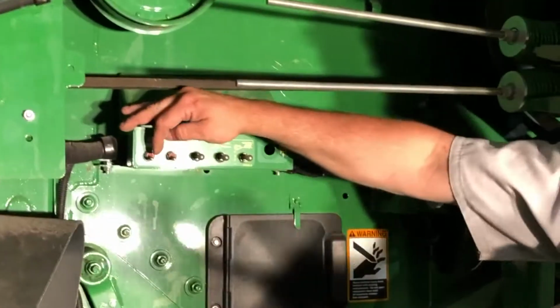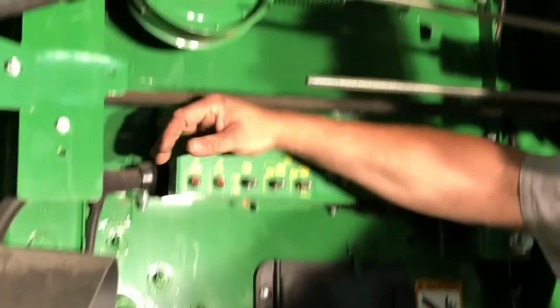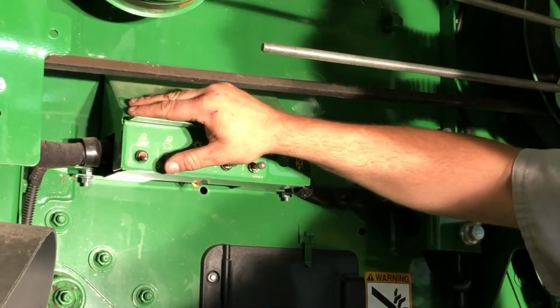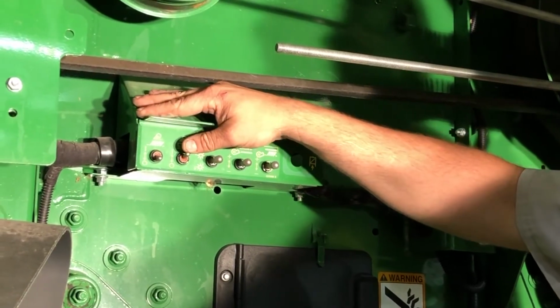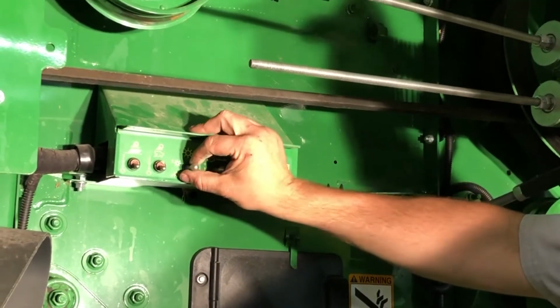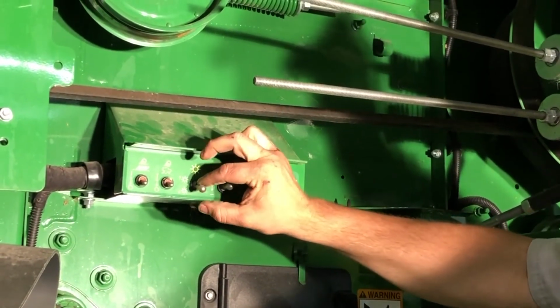So you've got your shoe lights here, which are lights that go inside your shoe. Flip them on, off. You've got your gull wing lights in case it's dark out, so we can see if we're working on something. These are them flipped on. You've got your chopper here, up, down.